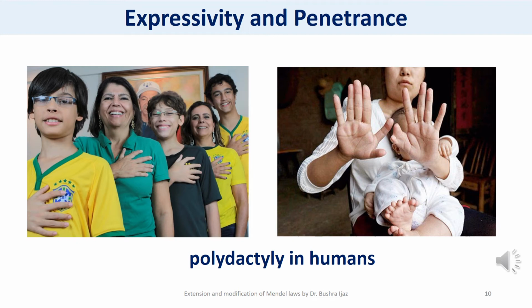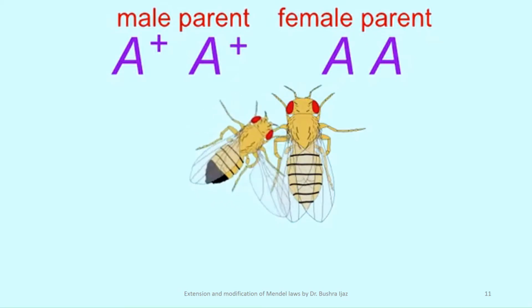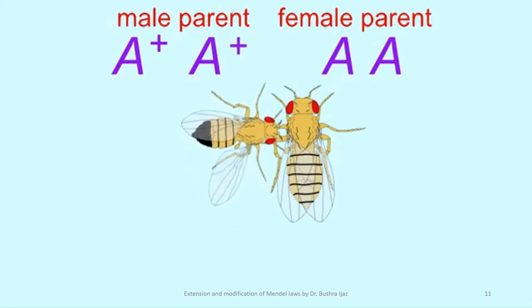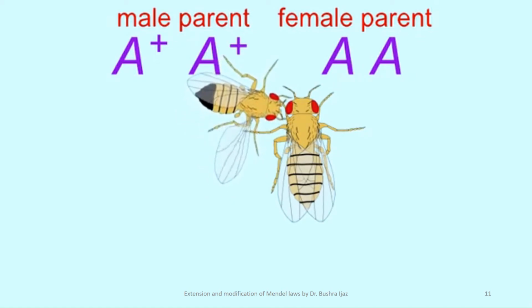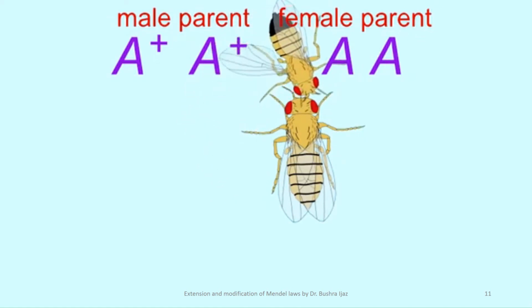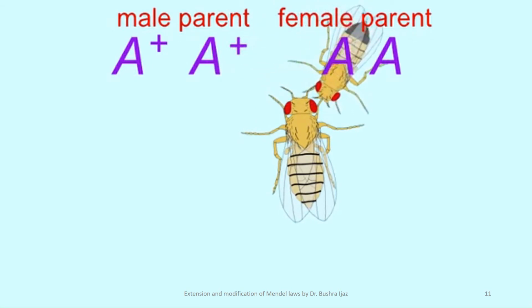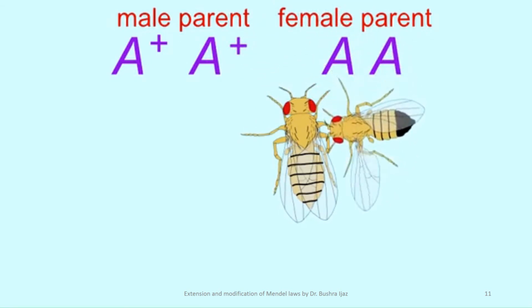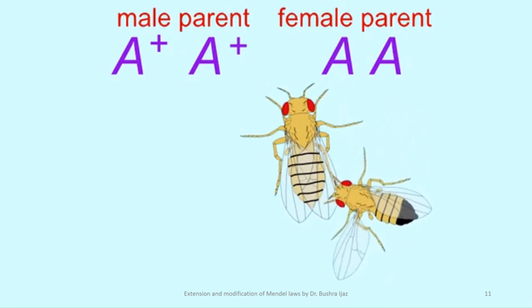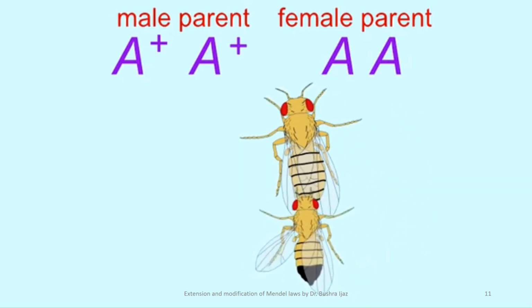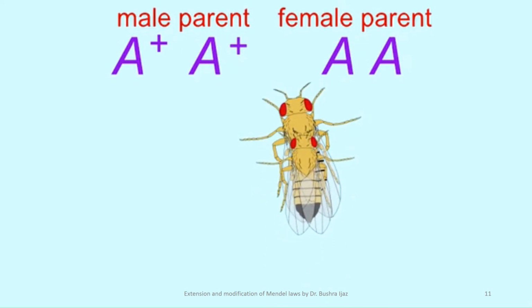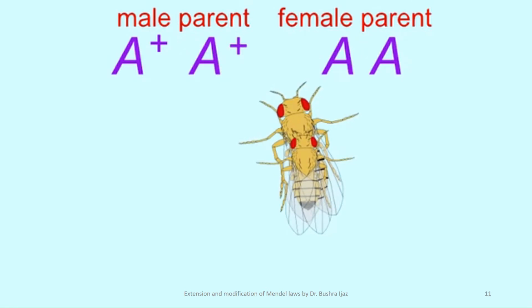Let's look at an example of penetrance and expressivity in Drosophila. For the gene Antennapedia, whose mutations can cause flies to develop legs coming from their heads instead of antennae, if this followed a purely Mendelian pattern of inheritance, then when a fly which is homozygous for mutant Antennapedia genes is mated to wild type flies which are homozygous, the offspring should either be wild type in phenotype or Antennapedia, depending on which allele is dominant. Instead, we notice two phenomena.